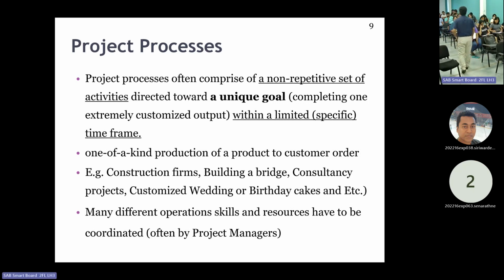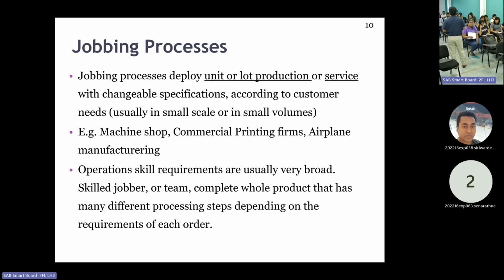Jobbing. What are the main characteristics we could identify for jobbing processes? One main characteristic there is the capacity, production volumes are relatively low. Probably few products, fewer quantities. So as we use a name for them, we call them, probably we might produce only one time, only one quantity. Unit production. Hopefully we see lot production. Lot is a small quantity.